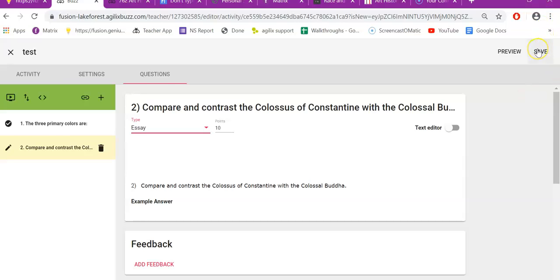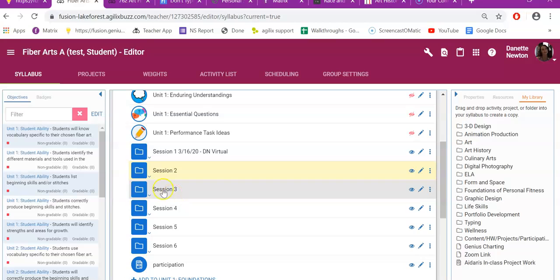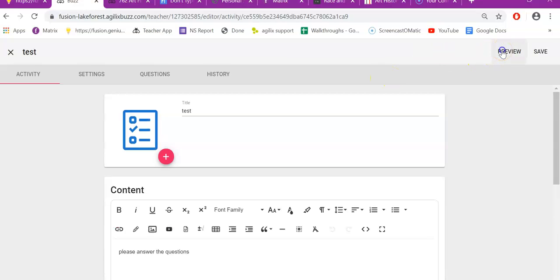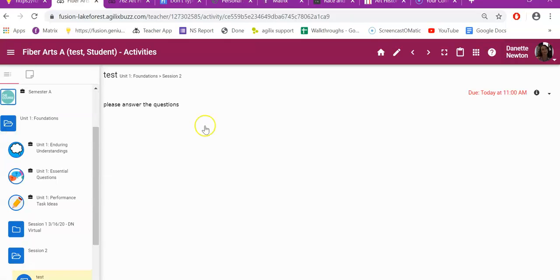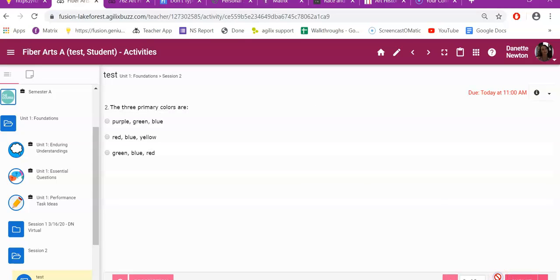So then you just, once you get all your questions entered, again, as many as you want, you can click save. You could also preview that if you wanted to. So if you wanted to take a look at how the student would see it, you could preview that. So just click start, and it would be this one, and then they click the next one, and then it would be that one. So that's kind of what they see on the end.